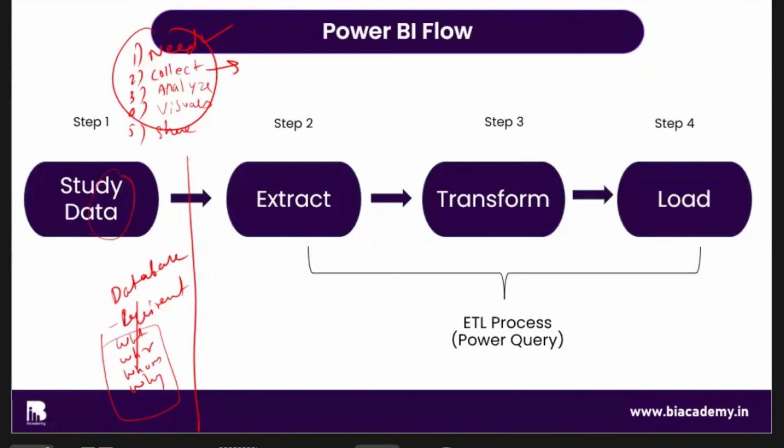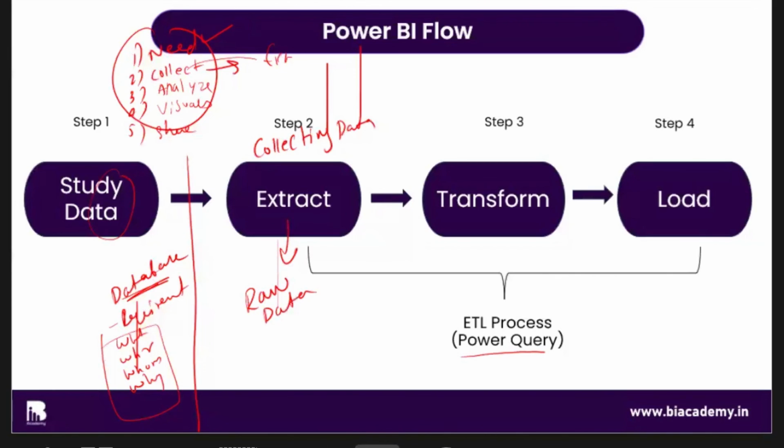Then we have the second step, that is collecting the data, which is also known as extract. That is what step 2 is. Do you guys remember ETL, extract, transform, load? So we do the second, third, and fourth steps because this is the ETL thing. We do these steps in Power Query. The first step we do in the database or data source. The second, third, fourth steps we do in Power Query. That means we open Power BI, and inside Power BI we go to Power Query, and there we do all these operations. So the second step is extract the data. Extract means what? Collecting the data. Because our data is stored in multiple different places, so we bring all the data to one place. That is called extract. So the output of extract will be what? Raw data.